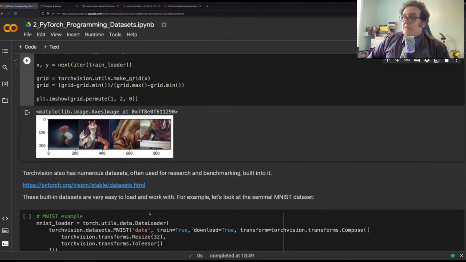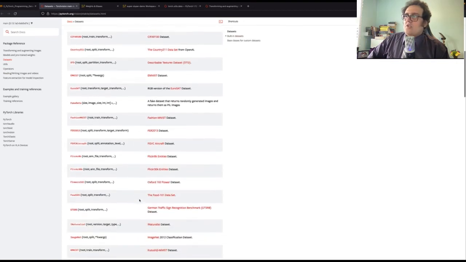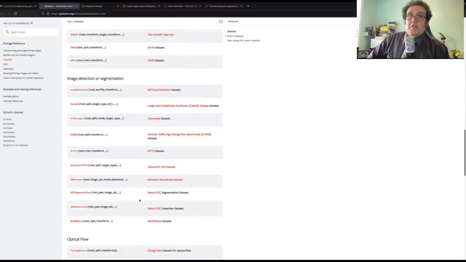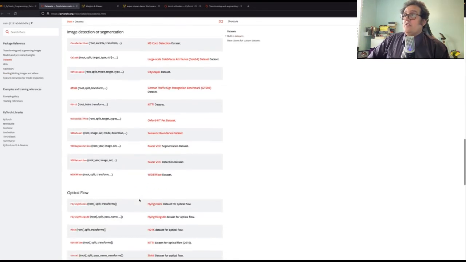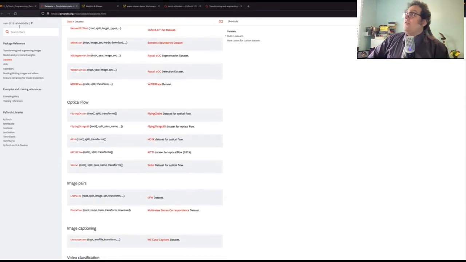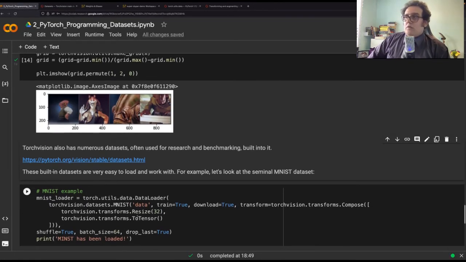So that's it. Now obviously there are lots of datasets already built into PyTorch. In the real world, you're not using the built-in PyTorch datasets, which is why we started off with the dataset that we're going to create on our own. But there is a very large list of datasets that Torch Vision already has available for different tasks, for things like classification or more advanced computer vision tasks like object detection, segmentation, optical flow, lots of different tasks. So there is a large tool set available. Let's look at how we can use those.